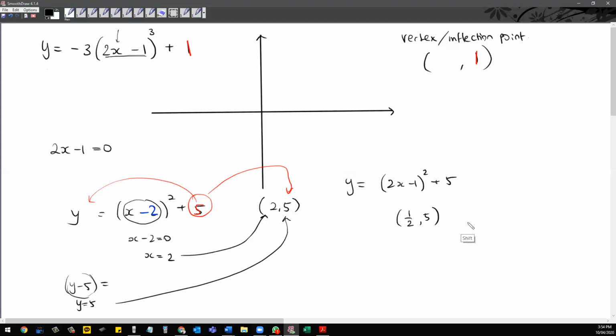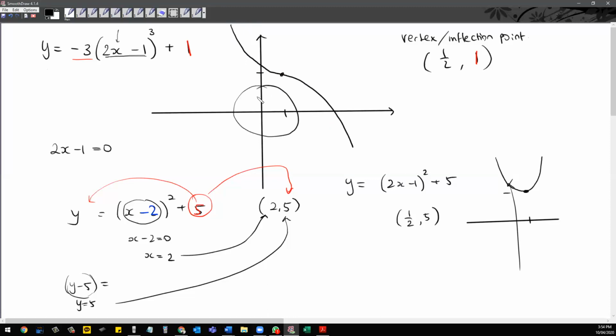Yeah. So that parabola will look like this, half and 5. So half and 5 is over here, and it'll look like that, okay? That's a parabola. So in a similar way, it's half and 1. So just do it like that. And you see how that's negative? Yeah. So just got to go the other way like this. So in this case, you can draw it. It doesn't matter which direction you draw it. And it could look like that. Doesn't matter because it's guaranteed because of the direction.